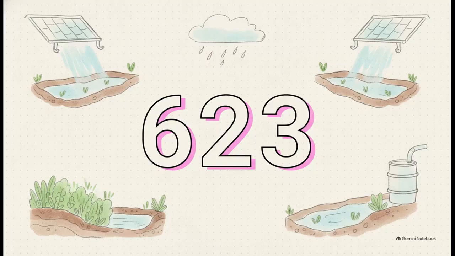Now, you might be wondering, where do we get all that water? Check this out. Just 1 inch of rain falling on a 1,000-square-foot roof yields roughly 623 gallons of water. That is huge. This single metric proves that even in pretty dry climates, if we use smart earthworks and catchment systems, we can absolutely capture enough free energy from the sky to keep these hydric buffers completely saturated year-round. We aren't relying on fragile city water grids here. We are engineering the landscape to harvest its very own defense system.